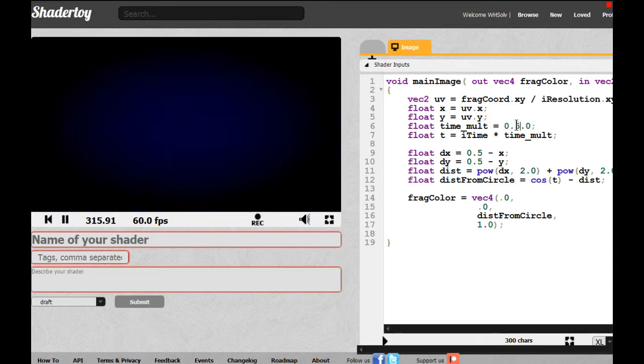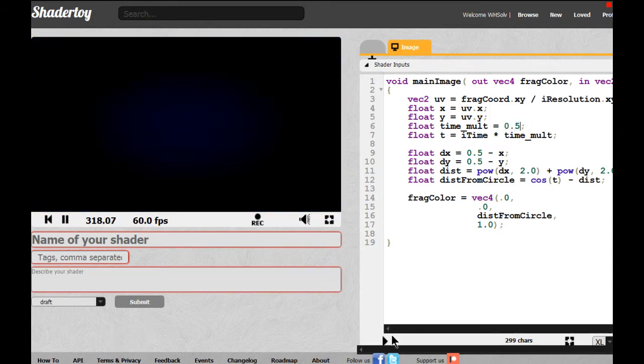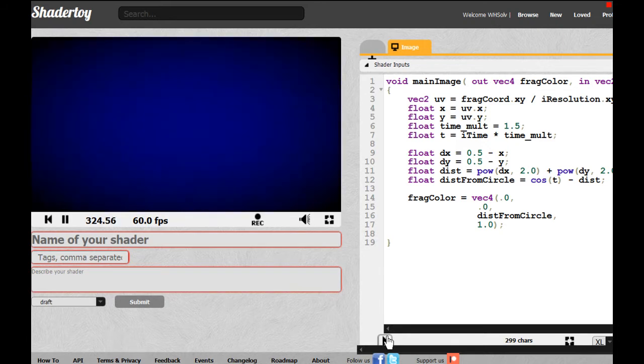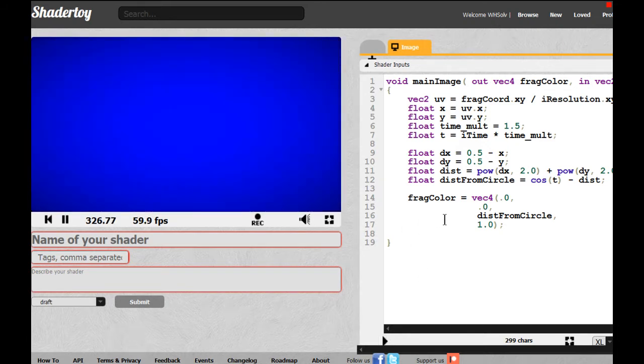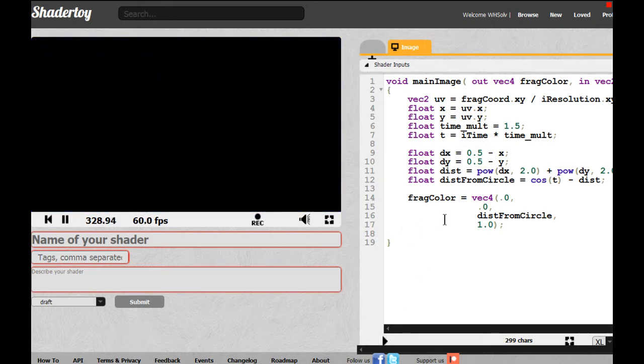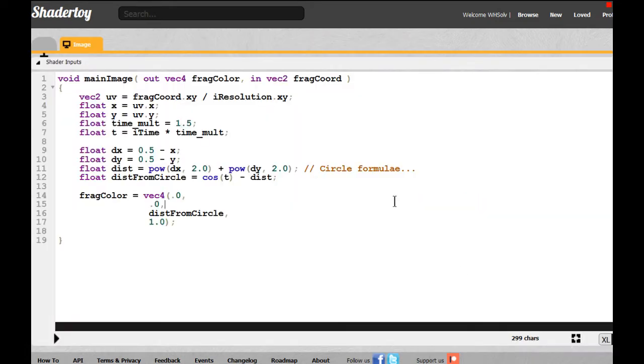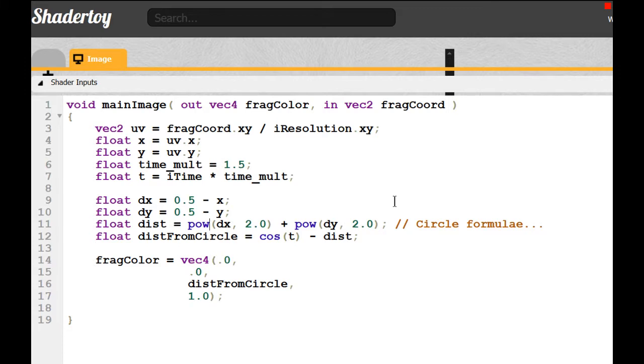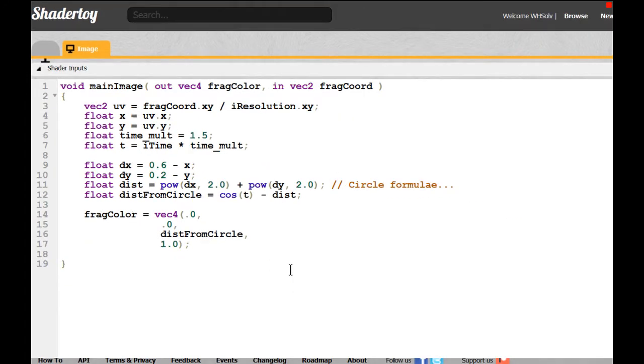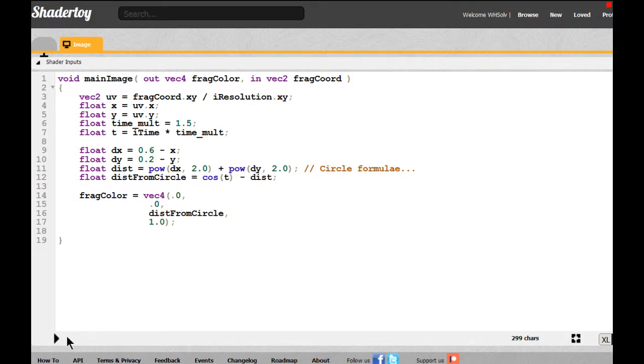Actually, we can slow down with our parameter up here. No, too slow. Well, you can use this for fading out and so on. This is a really easy formula, easy to change. Just changing the parameters will get us the result.